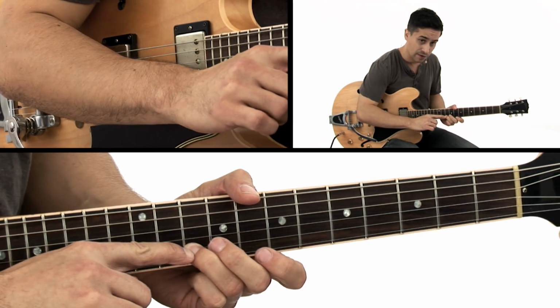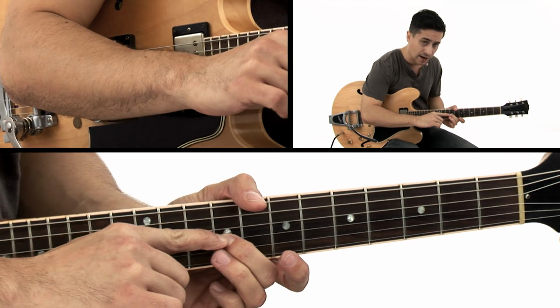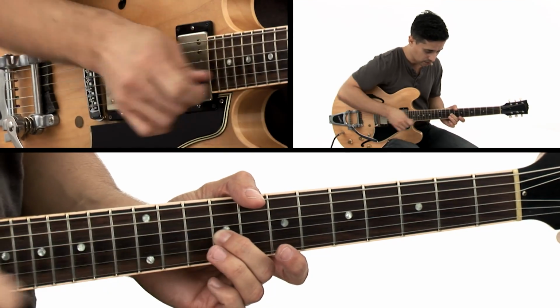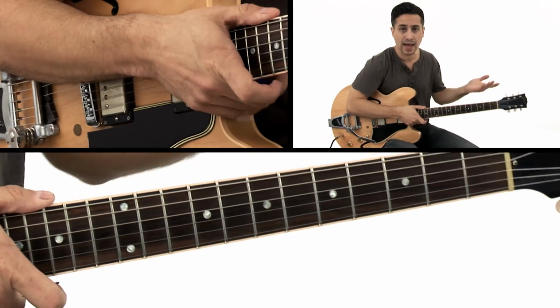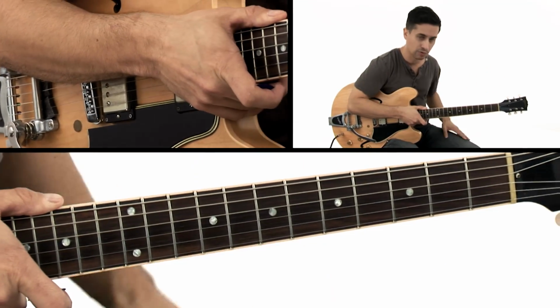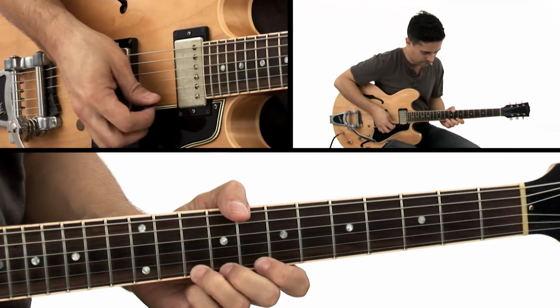Move down to the 10th fret now, second string. Let your third finger be ready to play the 9th fret third string note there. And then end back on that note. And guess what that note is? It's an A. It's the root note. See where we're headed with all this? Yeah. It really makes for a good musical sentence.